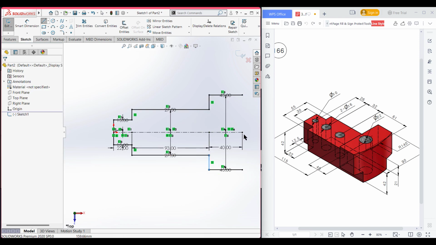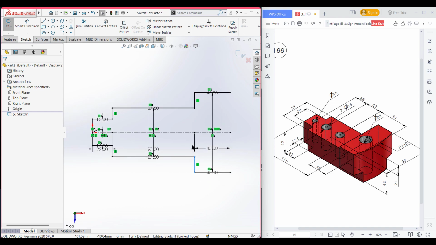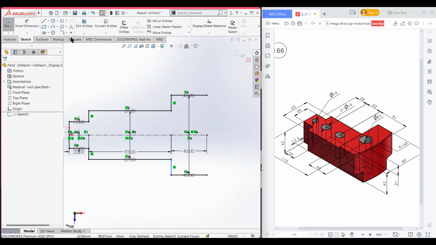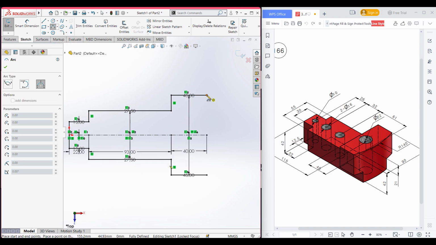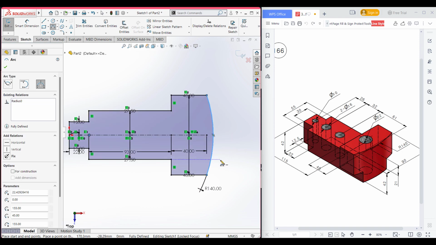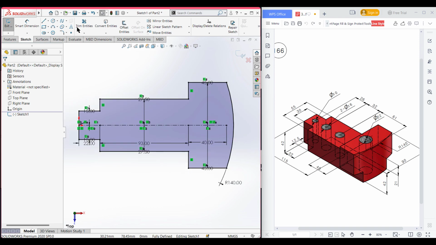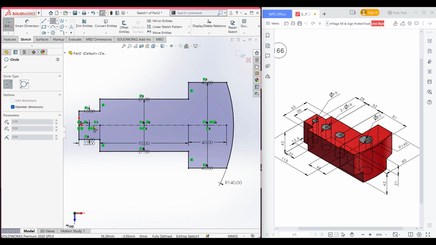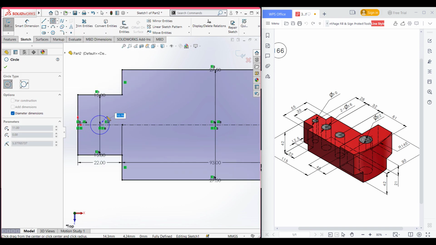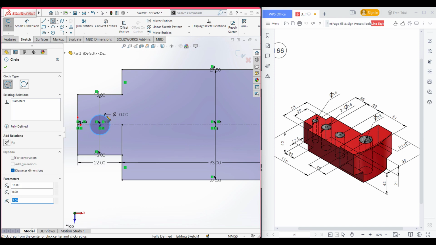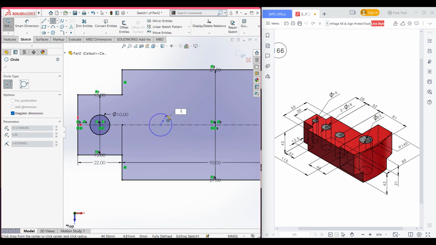Now it's time to draw the arc. For drawing the arc, we can see it has a 140 radius. So I'm selecting the 3-point arc and selecting one point here and another point here. Now for the arc dimension, set it to 140 radius. Okay, the arc has been done. Now it's time to draw the extrude cut circles. For drawing them, select the circle here and zoom in, and at the center point draw a circle of 10 diameter. Now draw another circle of 16 unit here and another circle of 16 unit here.